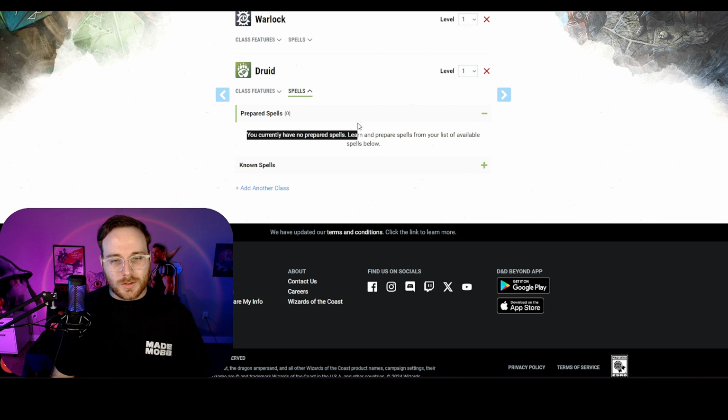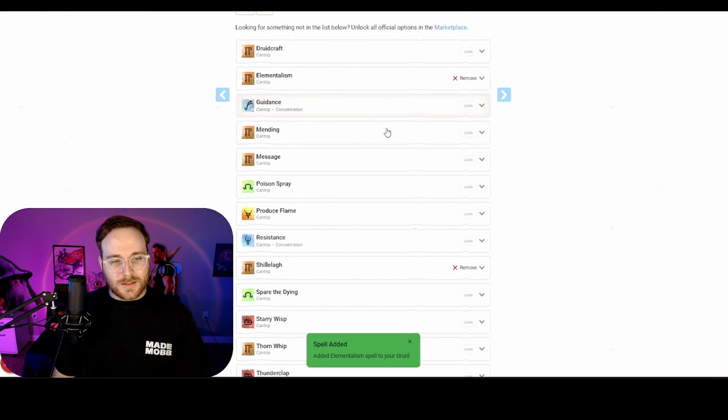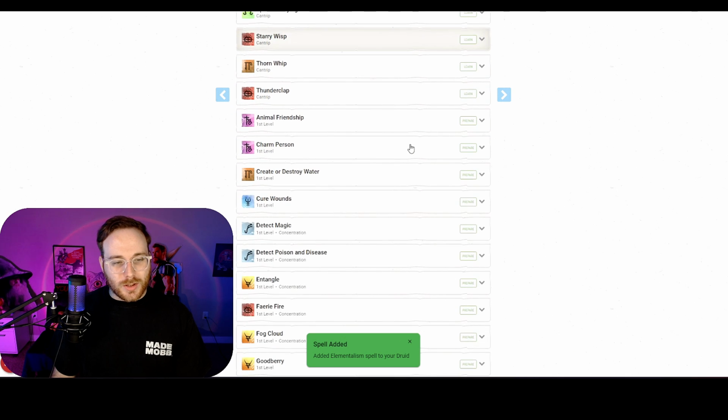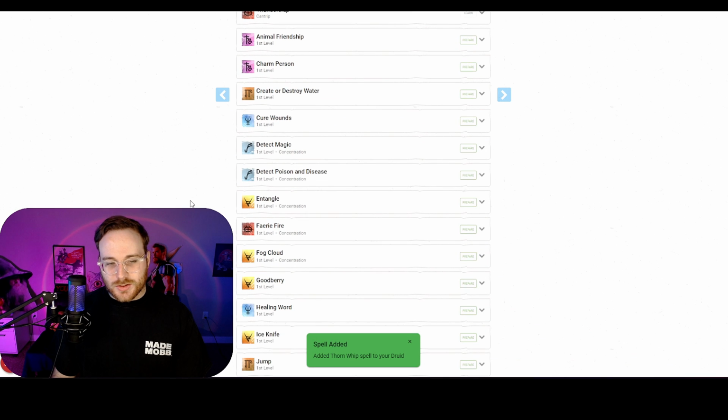I'll talk about spells real quick. Pick up Shillelagh, and the rest just pick your favorite. Doesn't really matter. Guidance is okay now. You only get 2 though at level 1. I would probably pick up Thorn Whip because you'll see the shenanigans we're doing later.